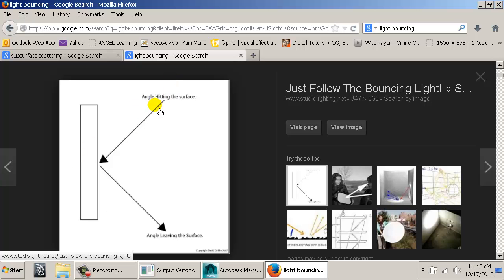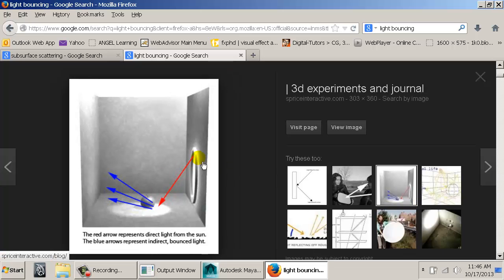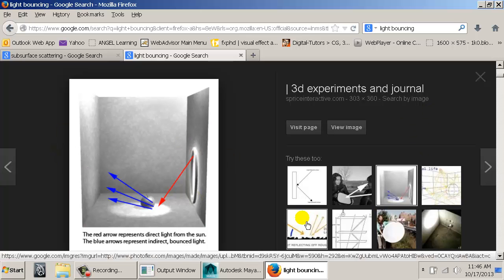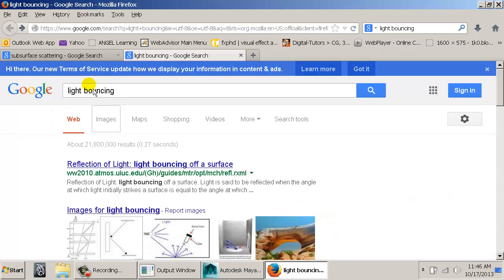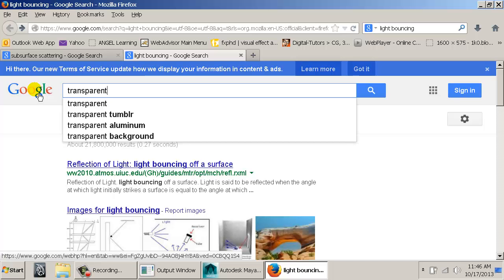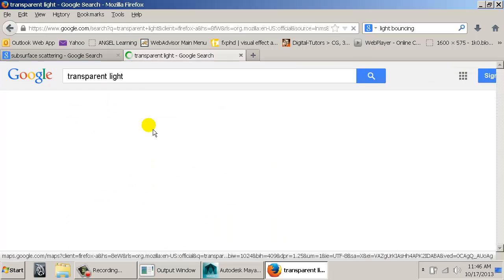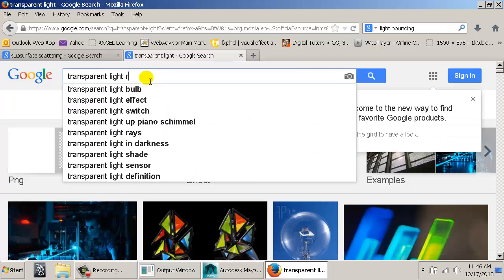In mental ray, we can actually have things affect this a bit more, where we have light hitting a surface and then bouncing off and affecting other things. So kind of like this image, where you see that the light shines on the object and then also bounces around and illuminates some of the other stuff. Okay? When we have a transparent object, and this will actually be a refraction.